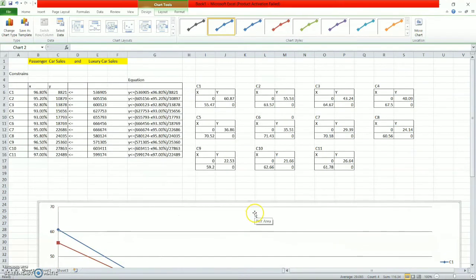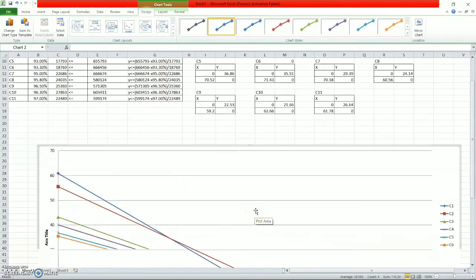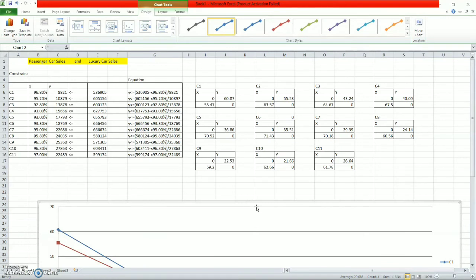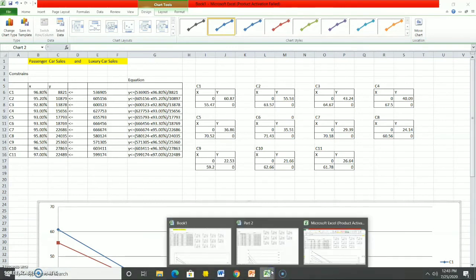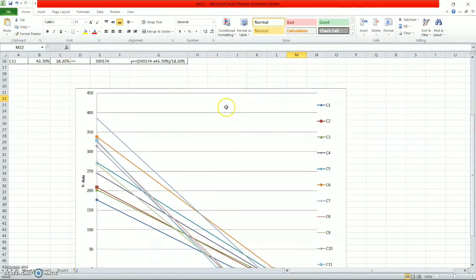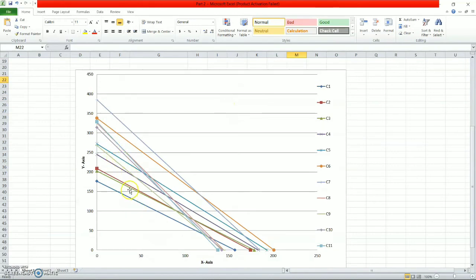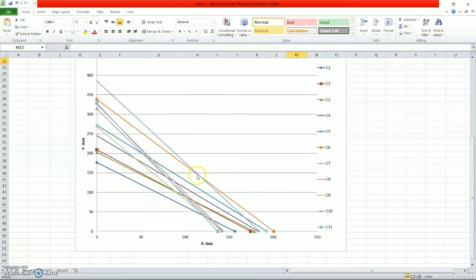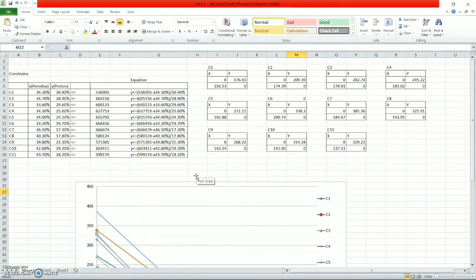So this way we can find out the linear optimization. I have found two other linear optimizations for my project. This one is between Perodua and Proton, two passenger cars, and the linear optimization comes out here. On the y-axis, we can see the linear lines here and the corner points and also the intersection points in between.